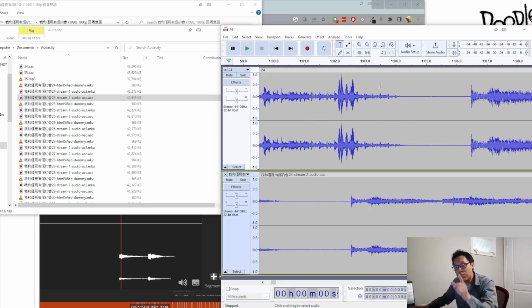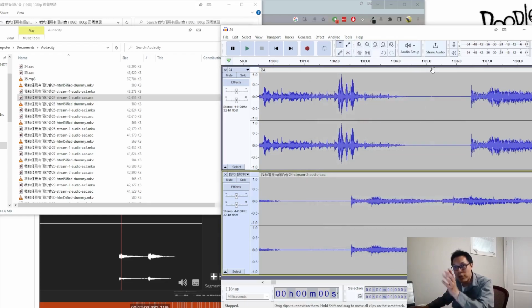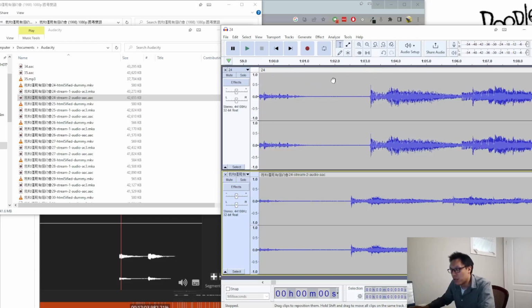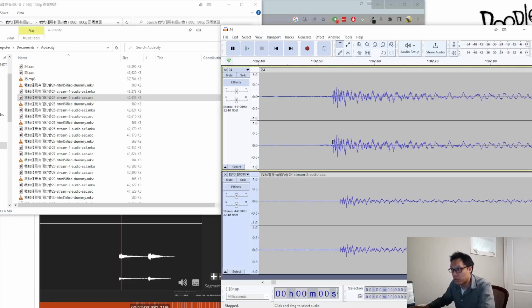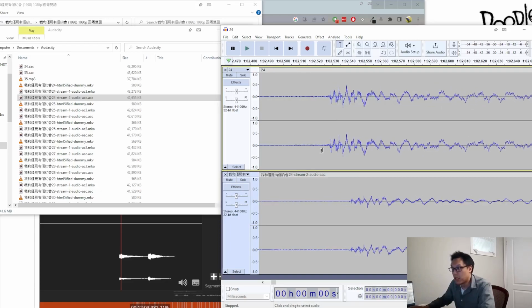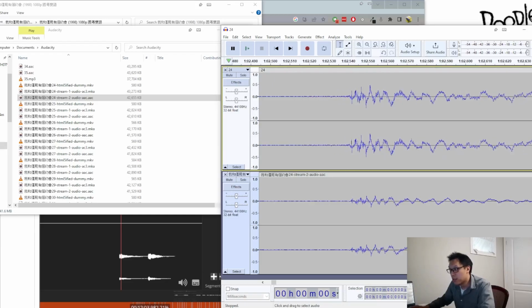To time shift, you take this. This is the newest version of Audacity, 3.3.1. I don't know which version it started to allow for this one, because it used to have a time shift tool, but I think this one is relatively straightforward to use as well. So I'm going to drag this one all the way here, roughly, and then zoom in a little bit more. Okay, this should match that. So I'm going to keep doing that.